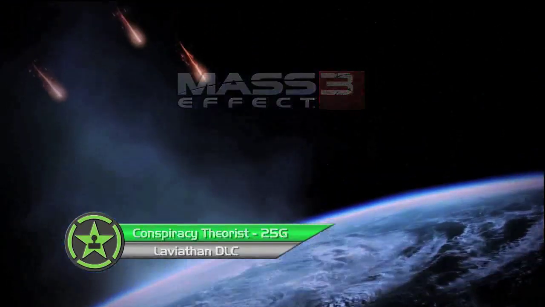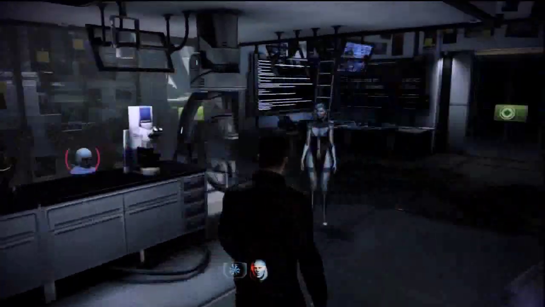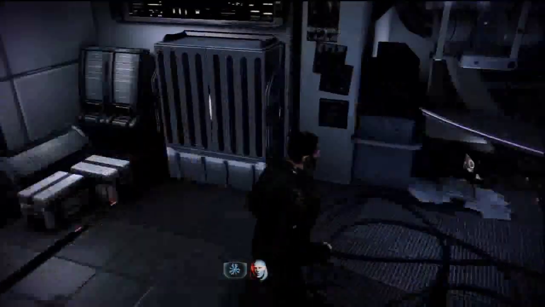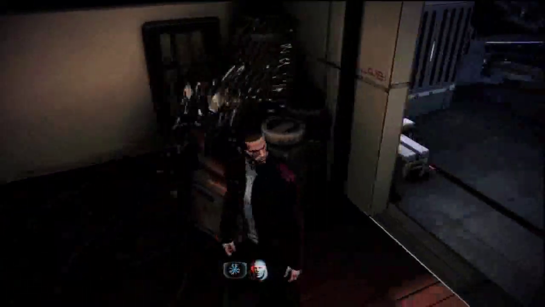So, let's get started. Basically, you just need to find a bunch of clues and find out exactly where in the galaxy some guy went. That's not too spoilerific, so your first clue is not over there. It's actually over here.